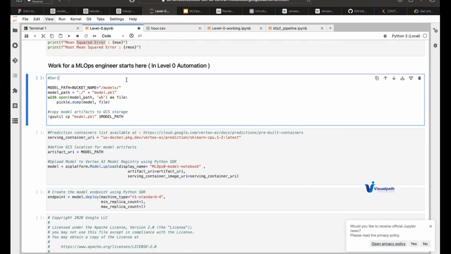What does serialization stand for? Anyone knows in Python? Object serialization is the conversion of a Python object into JSON, so it can be used by other technologies also.